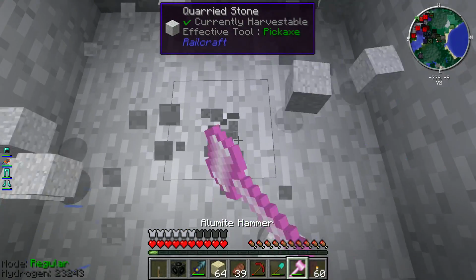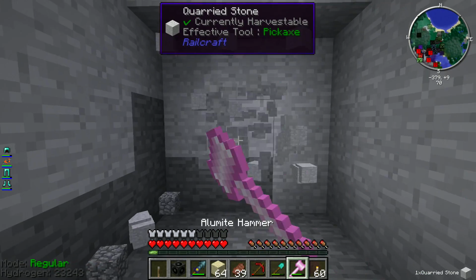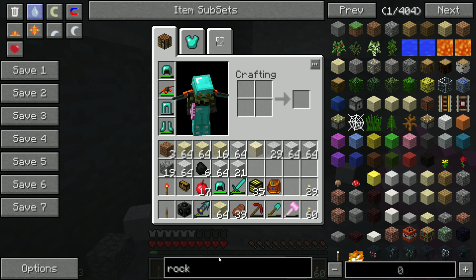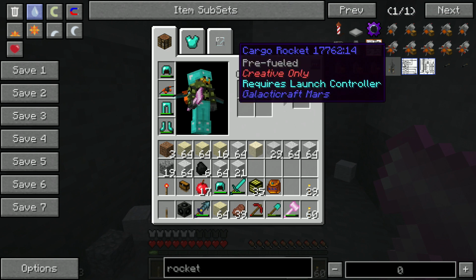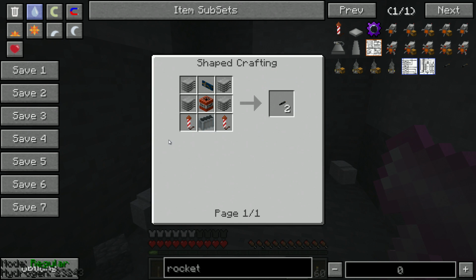Striking self propelled empty material rocket. What? Where did you find that? Under rockets. I'm going to Google. Not Google. Not going to Google it, sorry. The Minecraft equivalent of Googling. Inventorying, which is less. There's nothing there about that. Tracking self propelled anti material rocket.